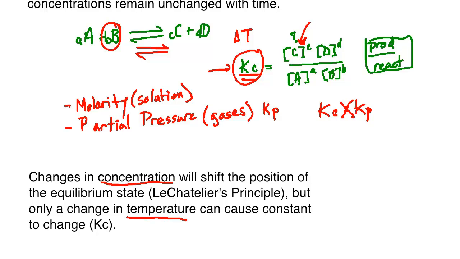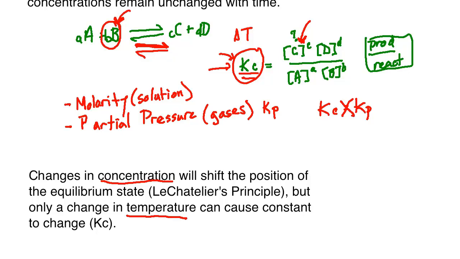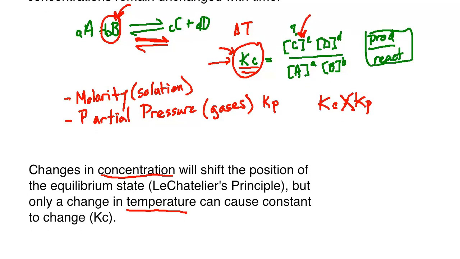So LeChatelier's principle would say, well, if I just dumped a bunch of this B in here, I now have too much of the reactants, so it will go ahead and shift towards the products temporarily until it finds the ratio that equals Kc again, and once we've hit Kc, it will reestablish its equilibrium and it'll be good to go at that state. So that's the concept behind LeChatelier's principle. This is a very important concept. You are disrupting the state when you are adding or removing reagents or products like that. However, when you change the temperature, only a change in temperature, can you cause this constant to actually change. And then Kc becomes a different value than it was at 25 degrees. If, let's say, we maybe move it to 50 or 70 degrees.